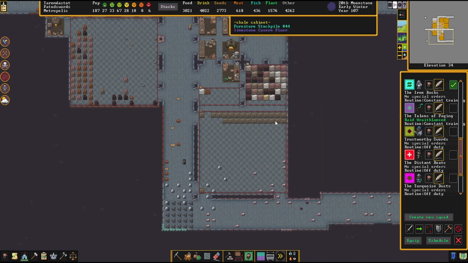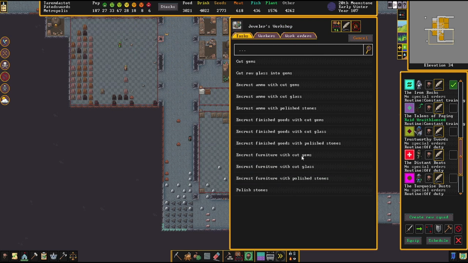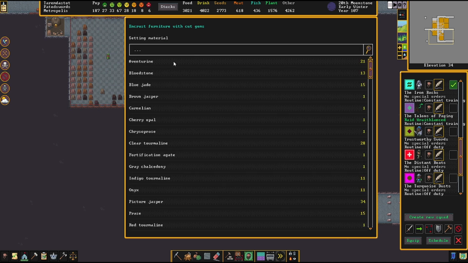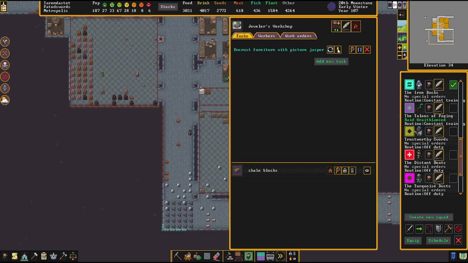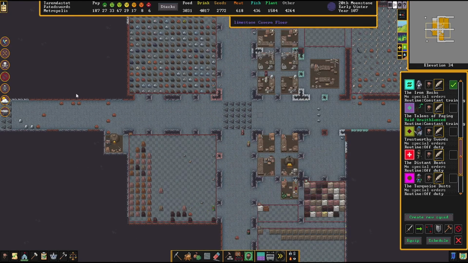We'll just double check, see if any of these. None have been encrusted. Let's encrust it with gems. Specific gem. What gems do we have a lot of? Picture jasper. We'll just repeat that. Our dwarves will come over here and start working on that.